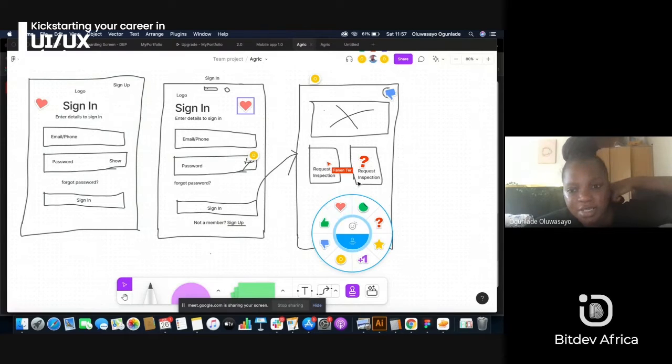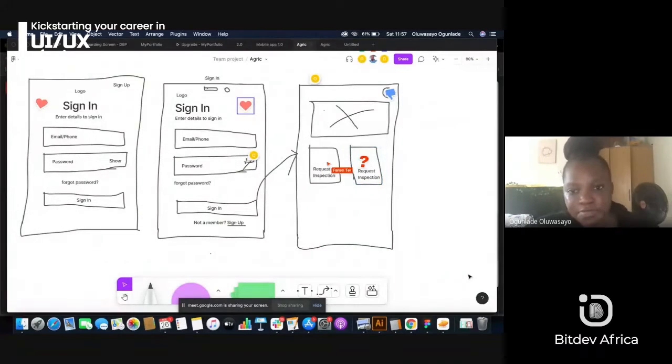And then, can you see my screen? It's just between these 2 signing that we're trying to vote. Anyone that you like. This and this. Okay, you like that one more. So we have 2 votes and 1 vote here. I want other people to do before I show you how to make a medium fidelity wireframe.